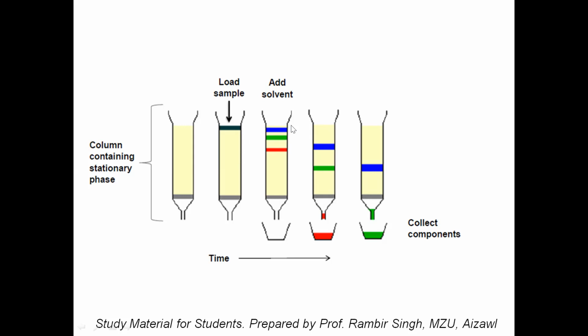So what will we do now? Now we'll add more methanol. Very good. Suppose I now add 20% methanol to water, and that mobile phase, 20% methanol in water, is able to elute the third compound also, the blue one. Now just think about a situation. Instead of starting with first pure water, then 5% methanol in water, and then 20% methanol in water, if I start with 20% methanol in water, then what will happen?